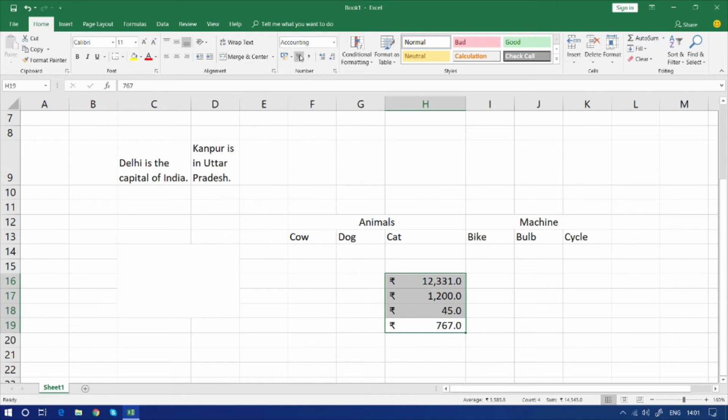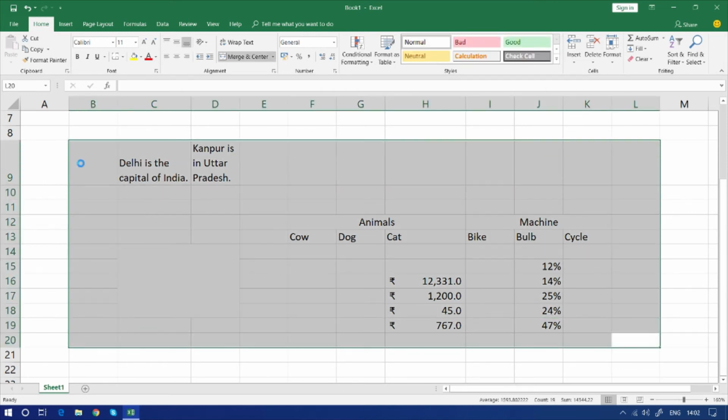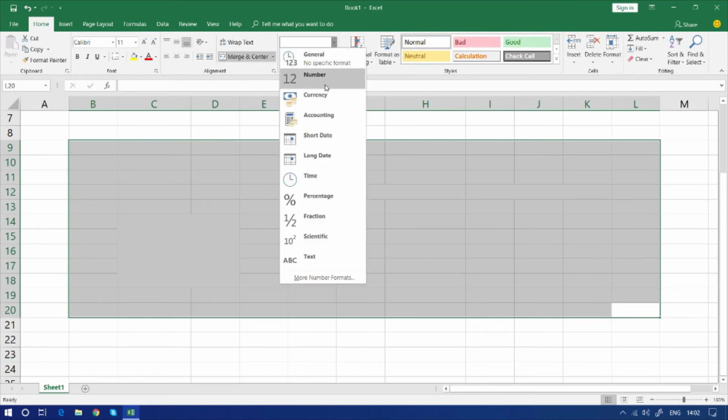And by this option, which is the percent style, if you apply it here and type any number, you can see this will happen. The percentage symbol will be written. These are some options, which include percentage and accounting. We can use various number formatting options by just clicking here: general, number, currency, accounting, short date, long date, and percentage. Let's see.